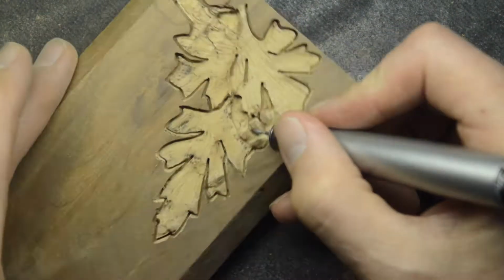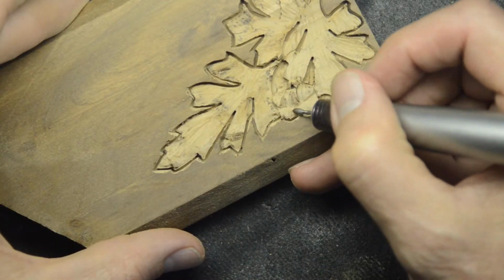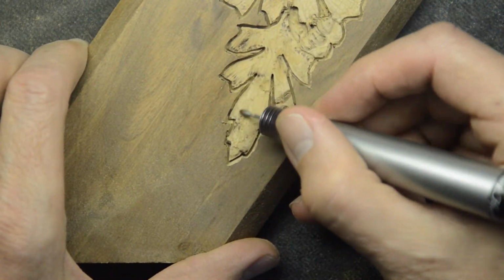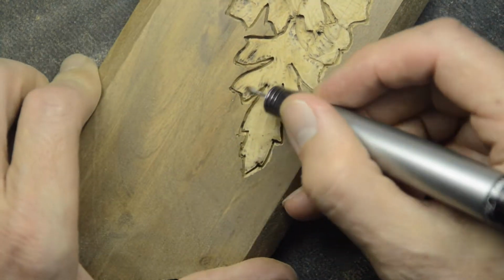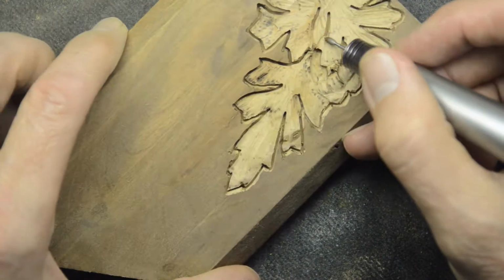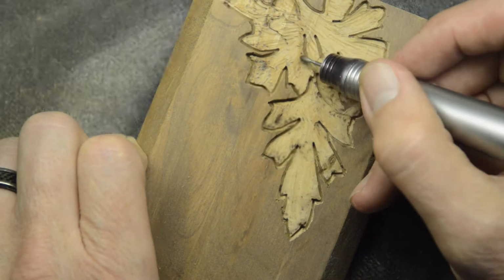And then I'm going to come in here and I'm going to round over these berries, just kind of round off the edges, make them look like berries, make them nice and round, and make them the wonderful berry shape. But this is a rougher diamond, and it's going to have little grooves in it, but I'm going to shape it with this diamond burr and then come back with a different one here and a little bit with finer grit, just like sandpaper.